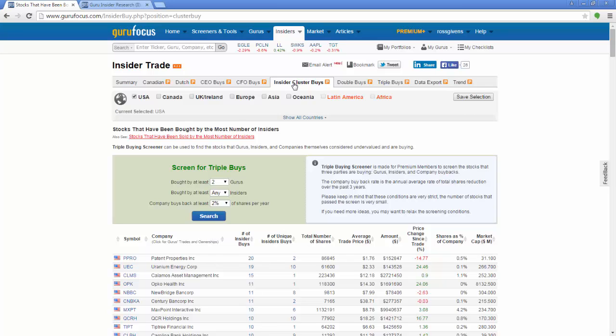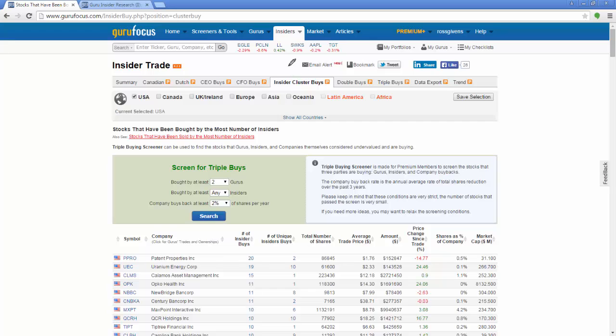If you can't increase the earnings, you can't pay it out in dividends, and you can't use it to expand, you can buy back the stock and equally create shareholder value in that way. Now, the insider cluster buys here, as I mentioned, cluster buys and triple buys are the same thing. Okay, it's a cluster, it's three.